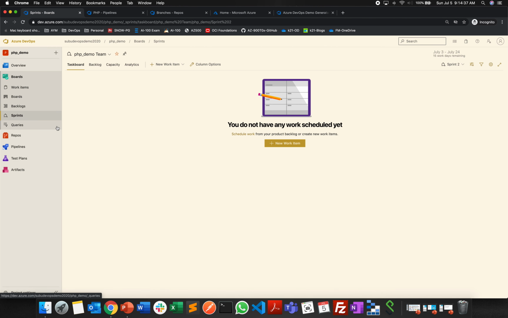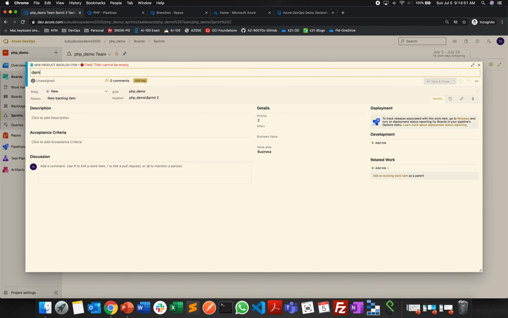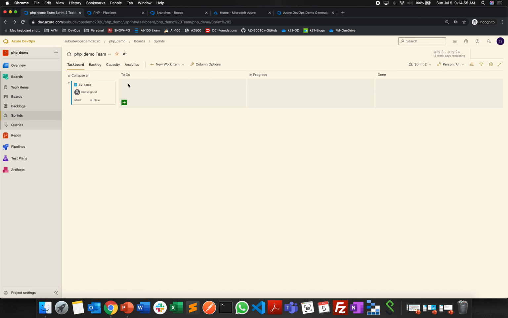Sprint, some people might use boards, some people might use sprint. It depends upon project to project, but Azure DevOps actually gives you both the options, to use boards and to use sprint as well. So you can create your multiple sprints, and then you can just work on that accordingly. Okay, so I can just create a sprint, and then I can see the list of to do, in progress, and done for this particular sprint.